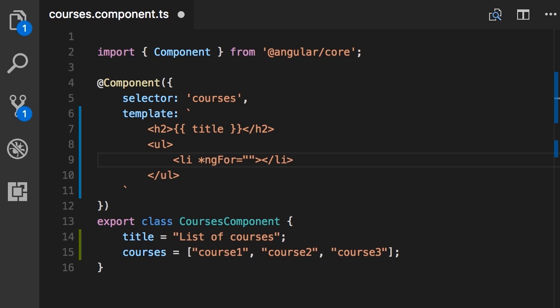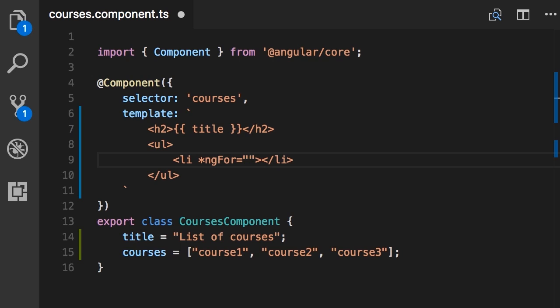This is a special syntax in Angular, so whenever you're using a directive that modifies the structure of a DOM, you should prefix that directive with an asterisk. In case you're curious about the reason, I have covered it later in the section about directives. So for now, just remember, whenever you are using a directive that modifies the structure of the DOM by adding or removing an element, you need to prefix that with an asterisk.